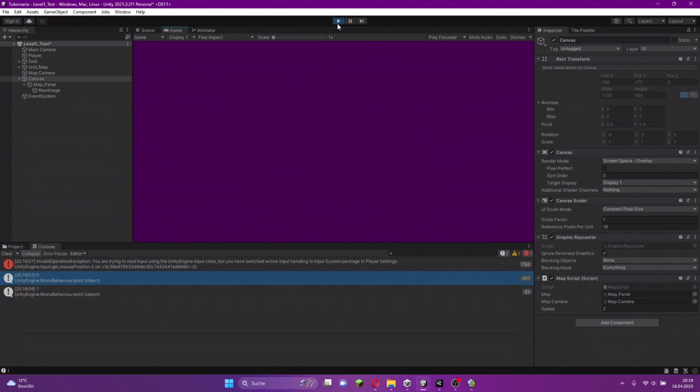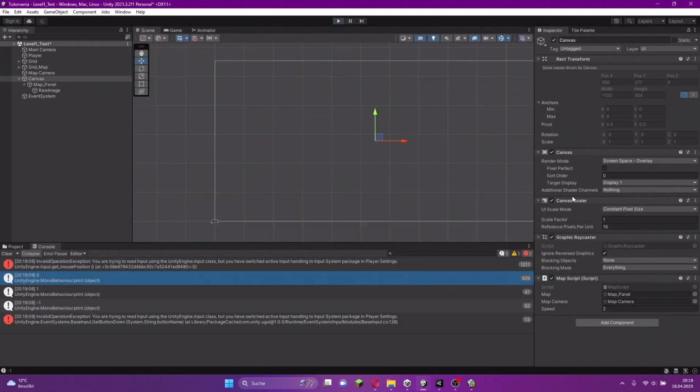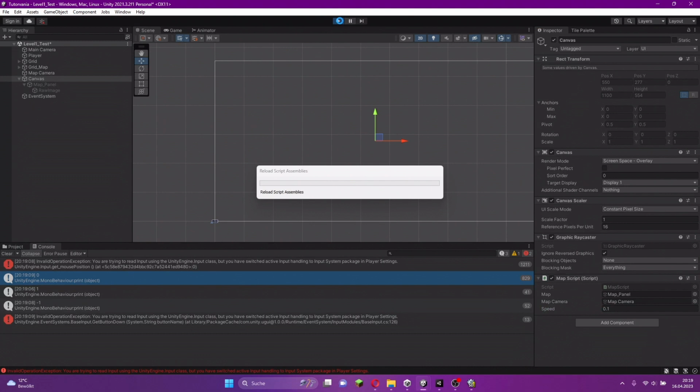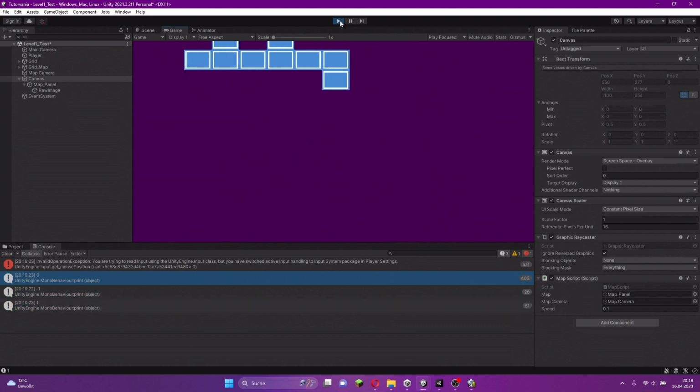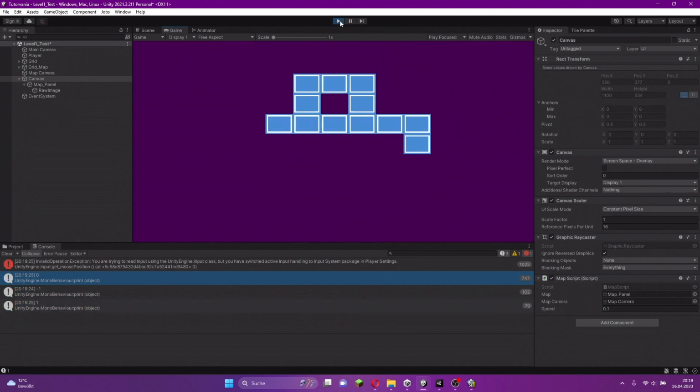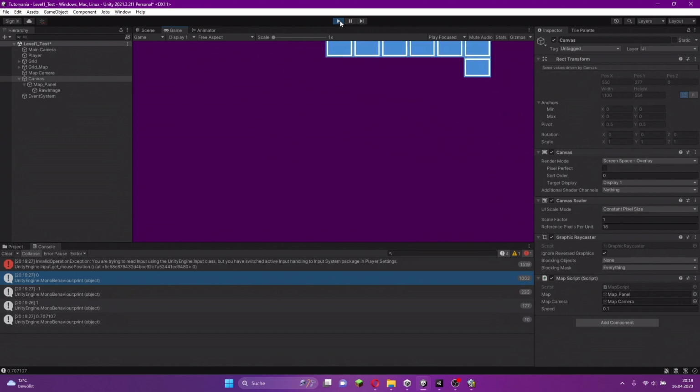So now we see the speed is way too high, so we make it 0.1. This will be the new speed. We will test it. It's inverted. I hate it.